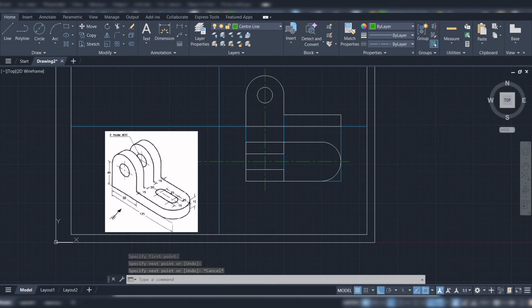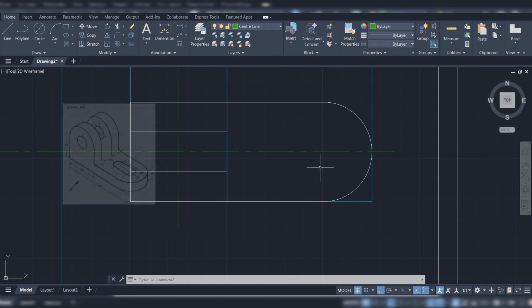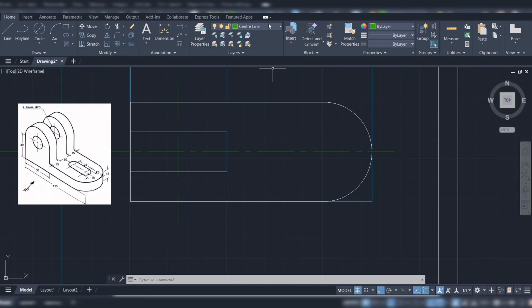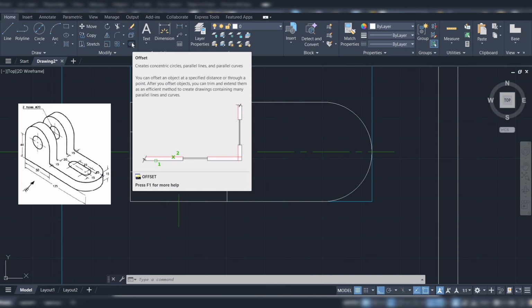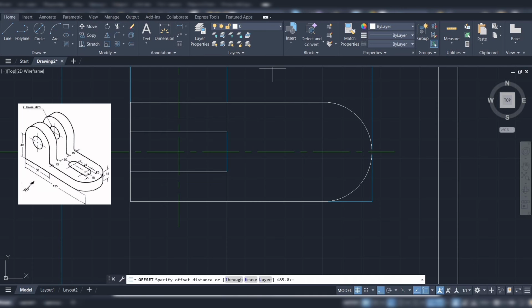Now we need to draw the hole over here. For that, we can take the offset command again, because it's shown the distance. So take the offset command, and the distance from here is 7.5.